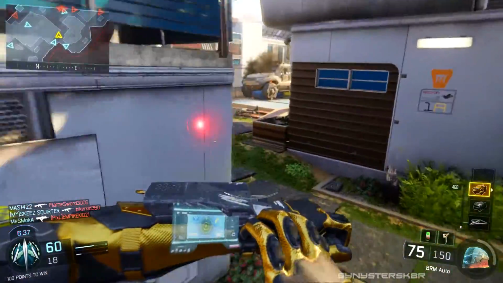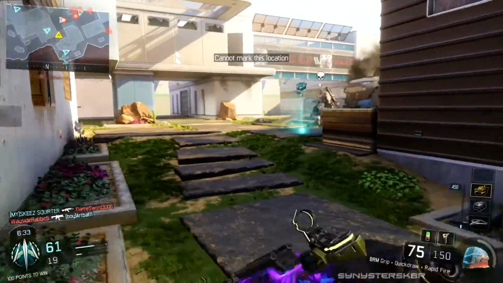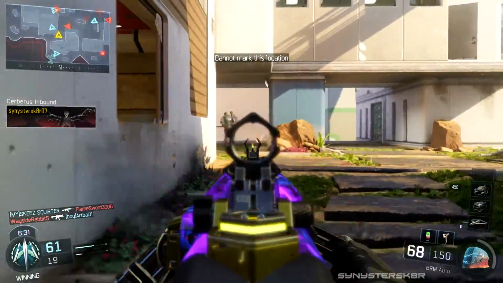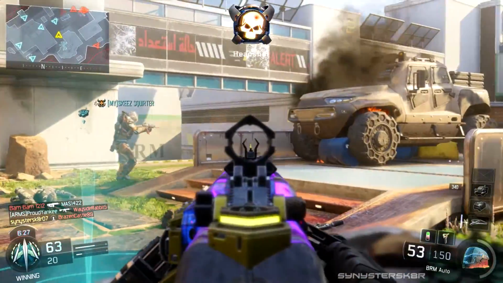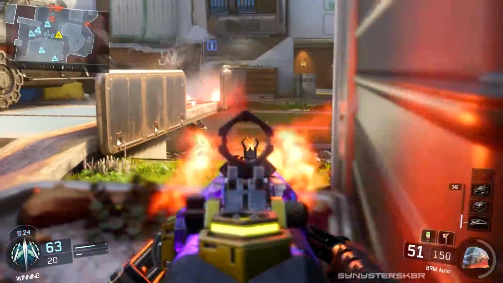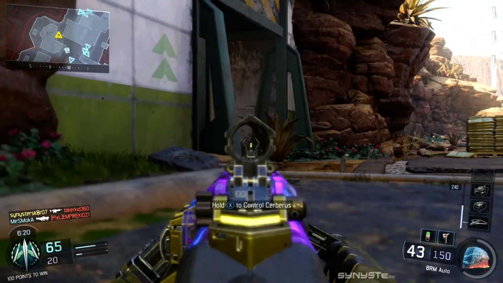But along with double crypto key weekend, Treyarch decided to raise the team deathmatch score from 75 to 100 to kind of test that out and see how it goes. It's only for this weekend, but they might make it permanent in the future. So I'm like, alright, let me hop in team deathmatch. I haven't played it that much. Let's see how it goes. It went pretty well. We got a pretty good gameplay.